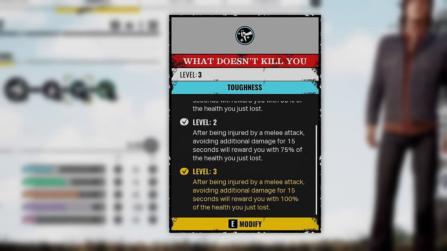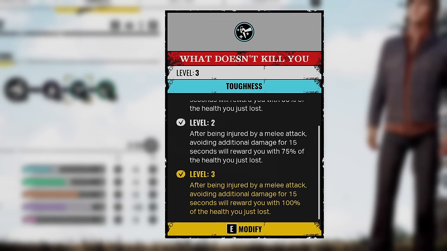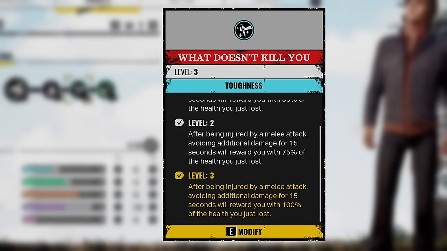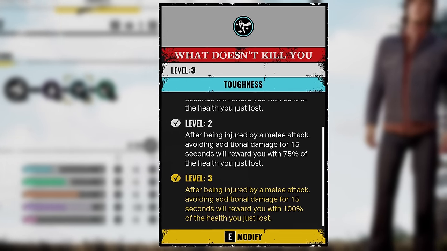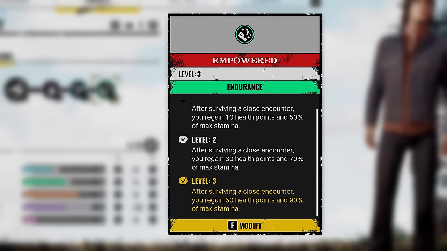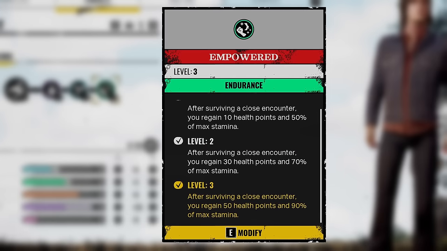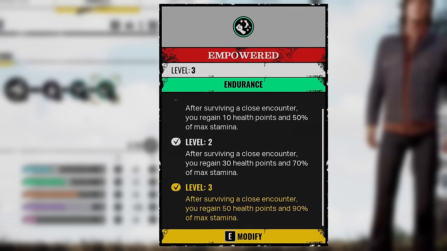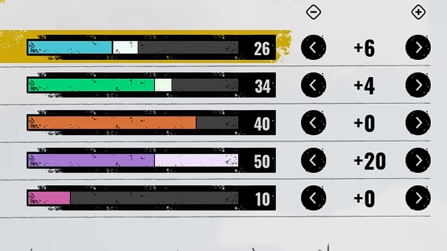For my second perk, I have what doesn't kill you, which means after we're injured by a melee attack, if we manage to avoid additional damage for 15 seconds, we will be rewarded 100% of the health we just lost. And our final perk is Empowered, which means whenever we survive a close encounter, we regain 50 health points and 90% of our maximum stamina. Sliding on down to the attributes, I am using 6 into toughness, 4 into endurance, and 20 into proficiency.